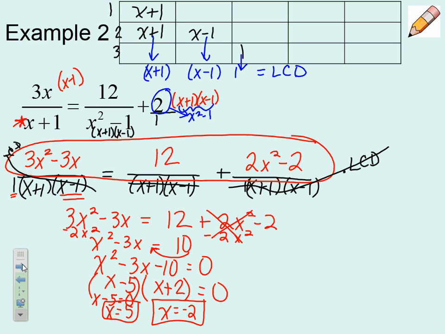And we want to maybe check to make sure everything's okay, that we didn't in fact break that rule that says we can't divide by 0. So you want to go back now and plug these in and make sure that they work. Make sure that there are no extraneous solutions. But for the sake of time right now, I'm just going to go on to the next one, okay?